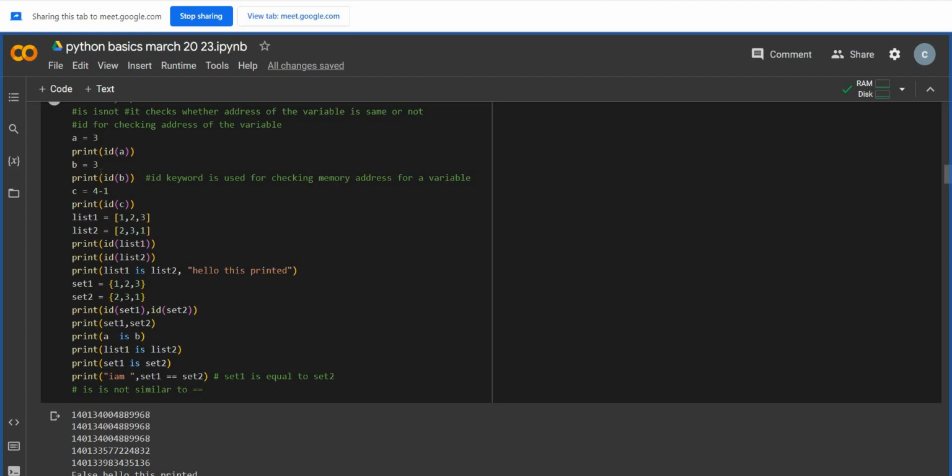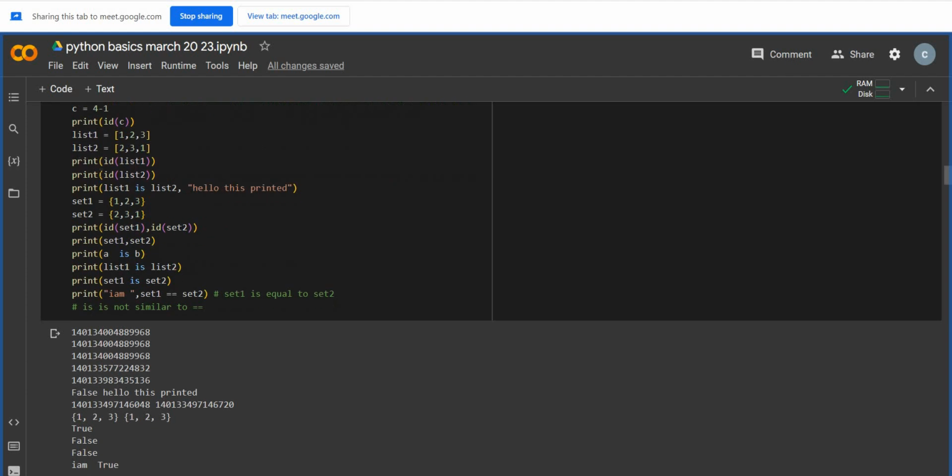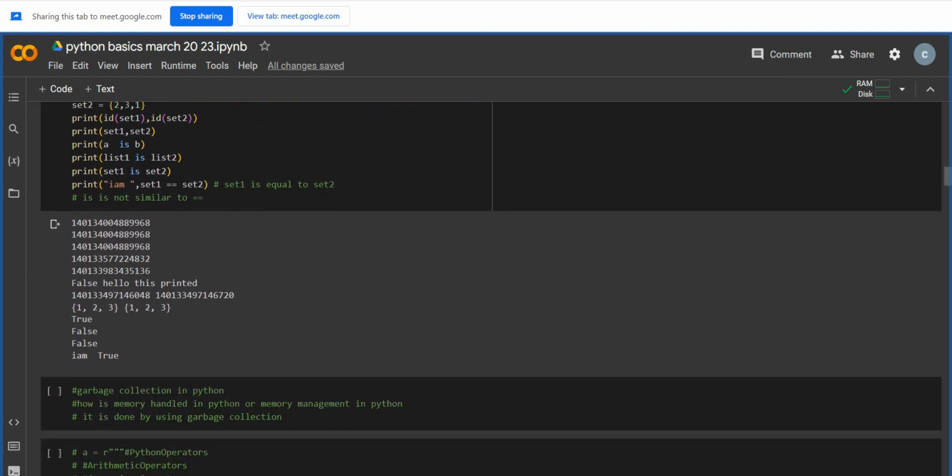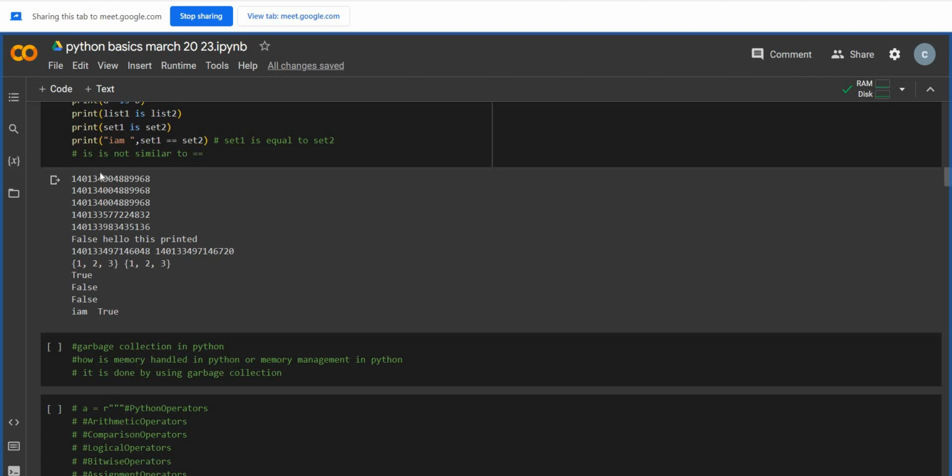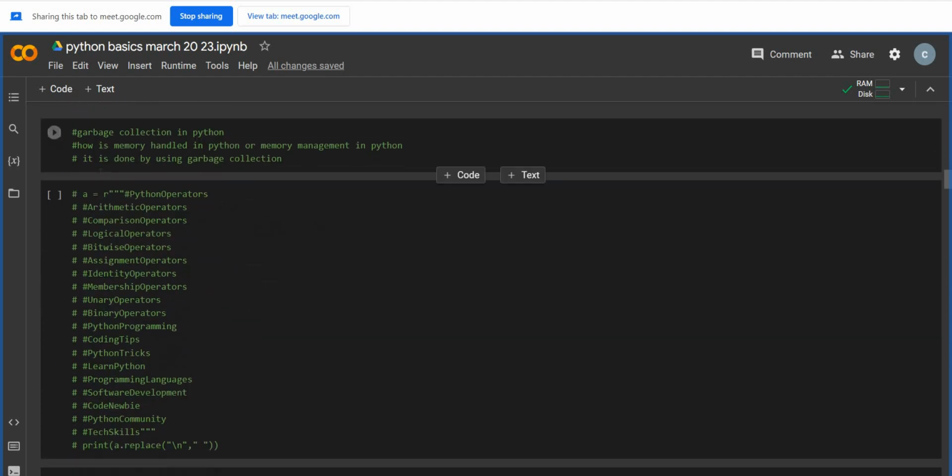In the same way, when a equal to b equal to c equal to 3, but then a equal to 4, a is getting delinked. That's why it's changing its address. Okay, this deals with address. And garbage collection means unused containers will be removed from the compiling environment. Whenever we don't use a variable, whenever we delete some variable, it just goes into the trash. That's what garbage collection deals with.